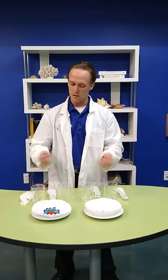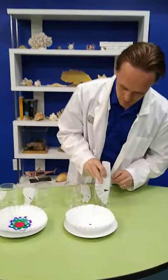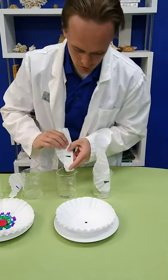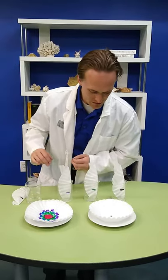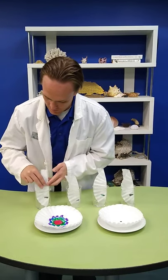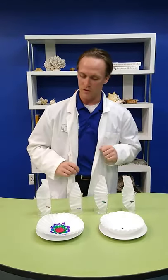There's a couple of different ways to do this. One, you'll need some containers with a little bit of water in them, and your filter device with a little bit of color drawn on it. What you do is take it and set it so that the water will start to soak up. The reason the water travels up these is because they're very fibrous. Water is extremely sticky — it loves to grab and hold onto things, including the fibers of these paper towels. As the water grabs and climbs on, it's going to be pulling itself up slowly, forming a chain and moving itself up.